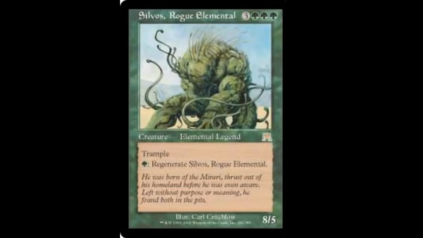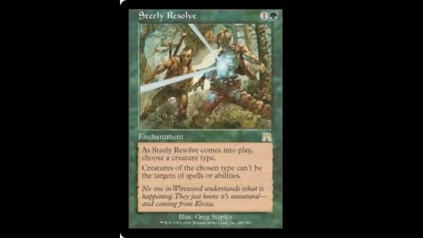Silvos, Rogue Elemental. 8/5 Regenerator for 6. Now, this is what I'm talking about. This is the curve I like. 6 for an 8 power. So definitely a member of the 3-hit club. It's a good card. It's just mono green, and that's what we got to work with.